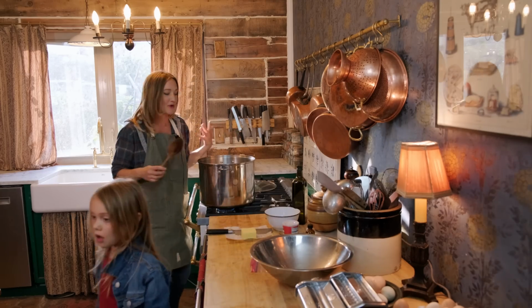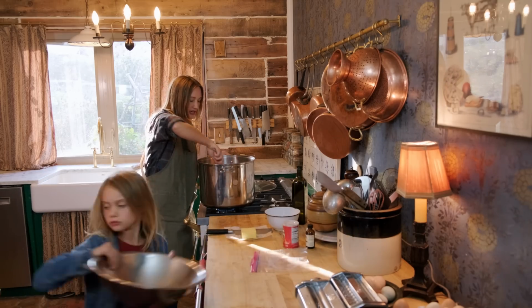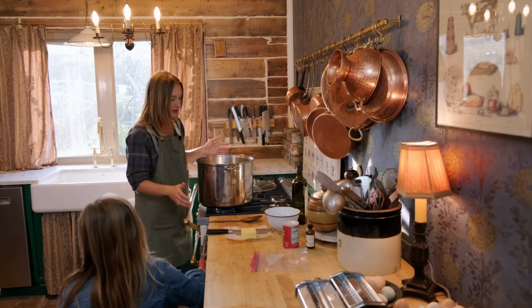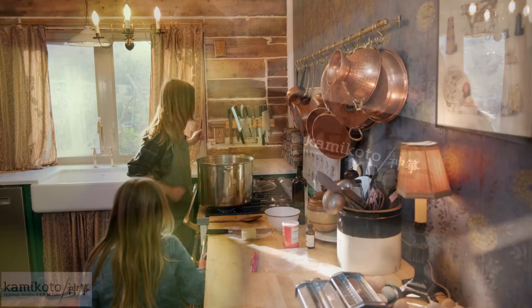All right, you can hear the popcorn now. It's pretty much stopped popping, and I don't want it to burn. So if you need to do another batch, just dump this one out and do the same thing again. Oh, we're still going a little bit.